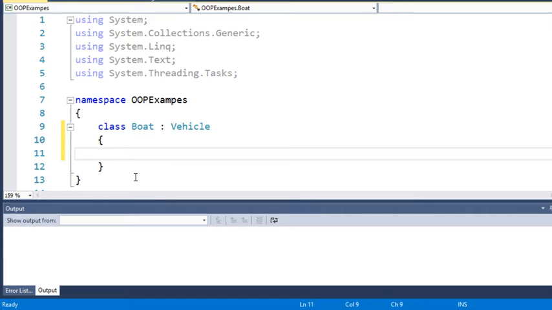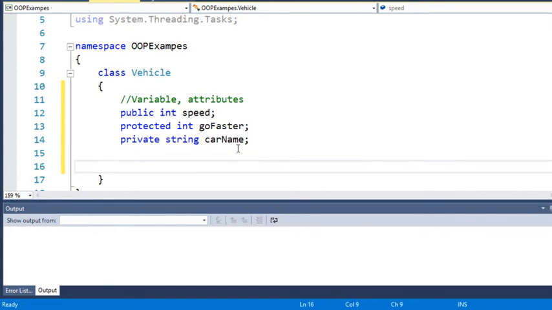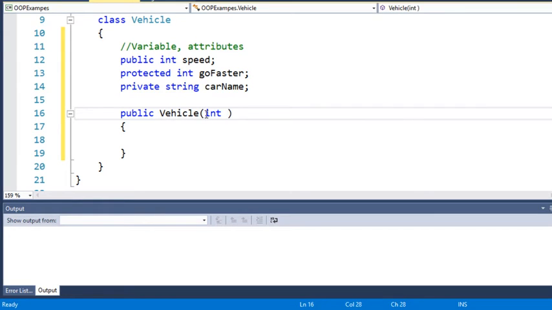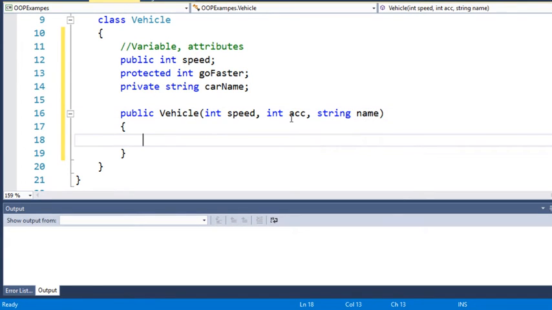But honestly, what is the point of all of this? Why do we do inheritance? Why not just type it all out again? Well, I'm going to put a constructor together. Public. In fact, I'm going to create one for the vehicle first. So public vehicle, and we're going to construct that vehicle class with the following: int speed, int acc, that will be short for accelerate, and string name. Let's put in this dot speed equals speed. So what I'm doing is I'm taking this value, which is here, and I want to save it into this value up here. I'm going to see that in action in a second.